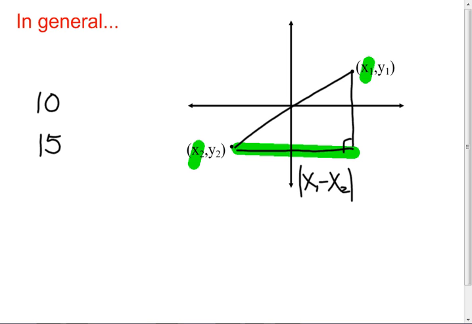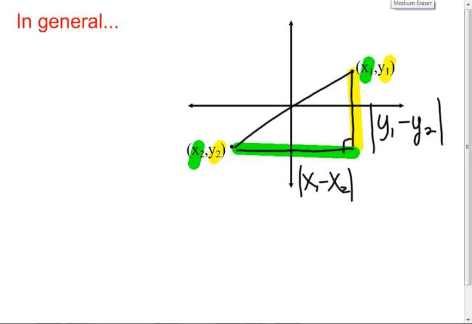What about this distance? I'm looking at the y values now. How far apart are they? You're just going to subtract them, just like we did before. So y1 minus y2, and I'm going to make sure it's positive, so I'll put it in absolute value. But it's going to be irrelevant. It's not going to matter because we're going to use Pythagorean's theorem. And this d squared is equal to this length squared. Now, what happens if you square a negative number?